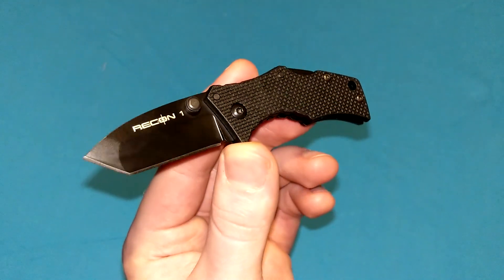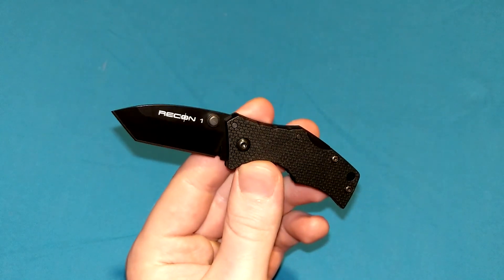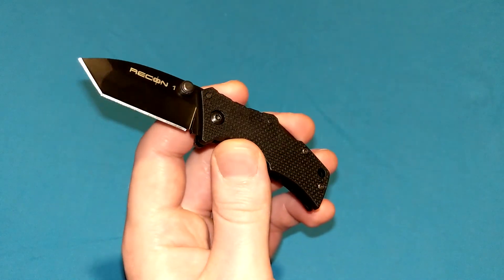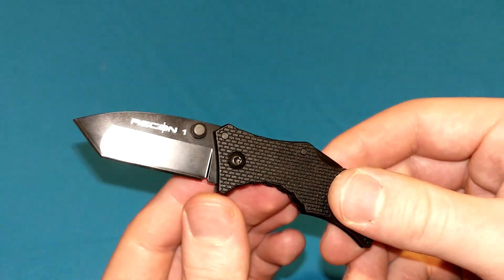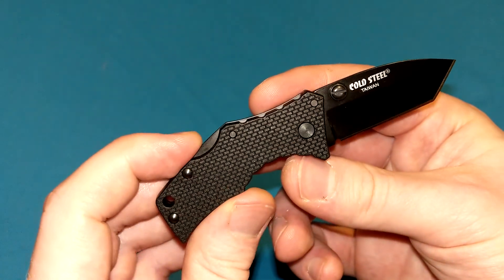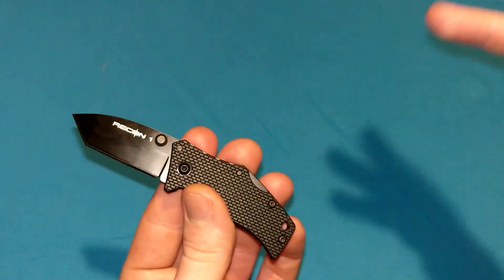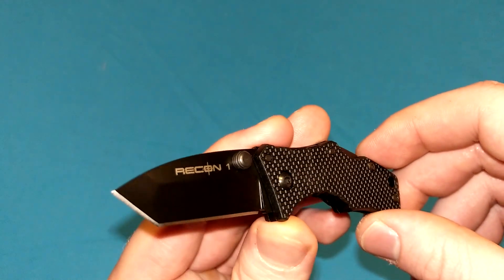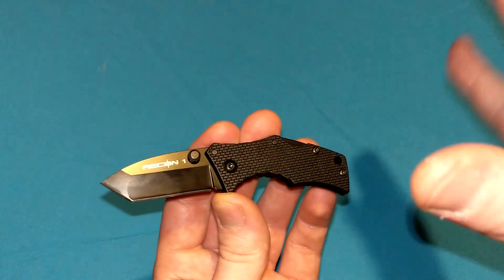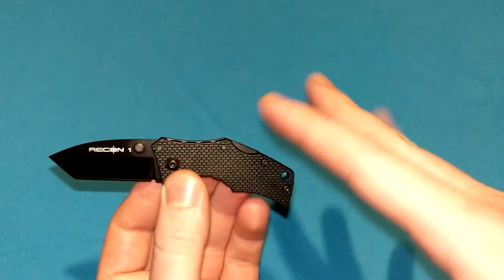For $25 for the new ones — it's a little expensive. You can get knives for around $25 that are double the size, with a pocket clip, the same blade steel and handle material, for that same price. They're kind of pushing it a little bit, close to the $30 range. I would like to see this for like $15 or even $10. But maybe that's wishful thinking — I don't know the exact manufacturing process. From what I've seen compared to other size knives, it's a little expensive for what you're getting. It's a fair value, but not a great value. They're just really small for that price.